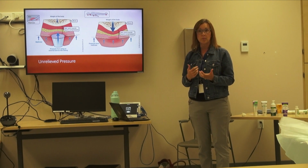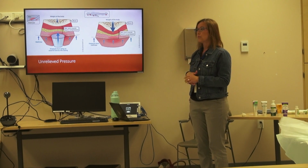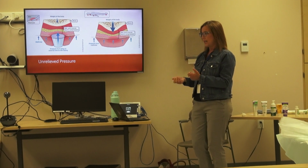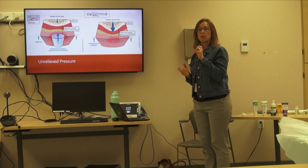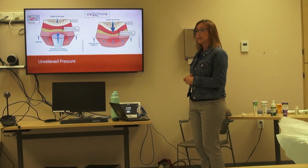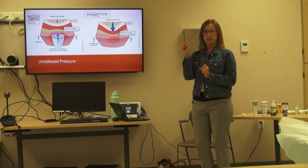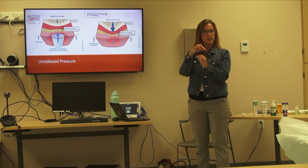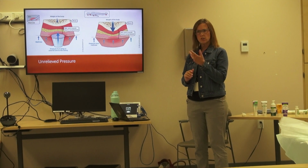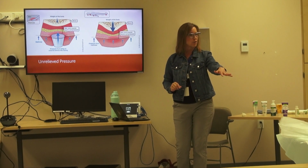So equipment can create pressure injury. Catheter tubing, IV tubing, NG tubes, anything that is underneath pressure, your body, the weight. So think about that when we're repositioning: where is the catheter tubing, is it underneath? I've even seen the little tiny IV cannulas, when they're doing IV starts or butterflies, the little safety things, stuck all over somebody that was left in the bed. So just look at how the sheets are, anything underneath. Again, trying to get rid of bulk.